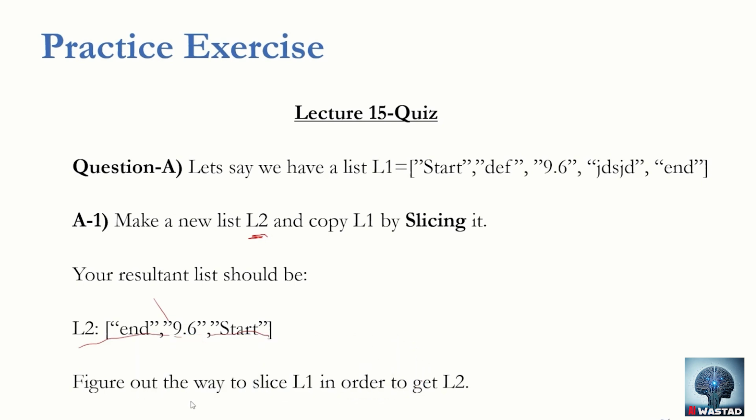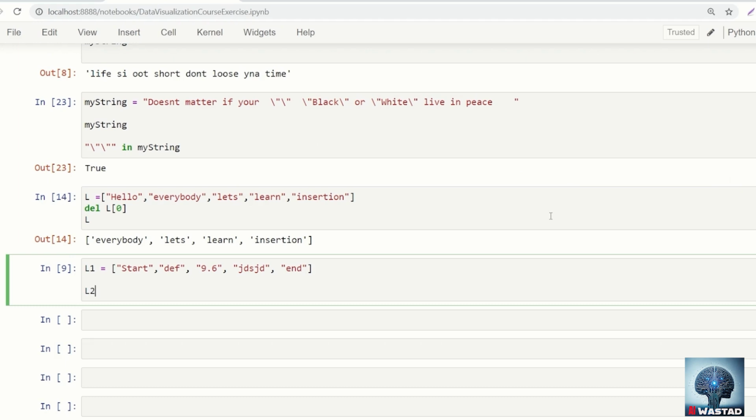So if you have thought about it, then this is not at all difficult. All we have to do is, so we have to traverse this list from the end, right? From the end. And all we're doing here is taking a step of 2 rather than 1, right? So this was our resultant list. So let's try it. Is this how we do it, right?